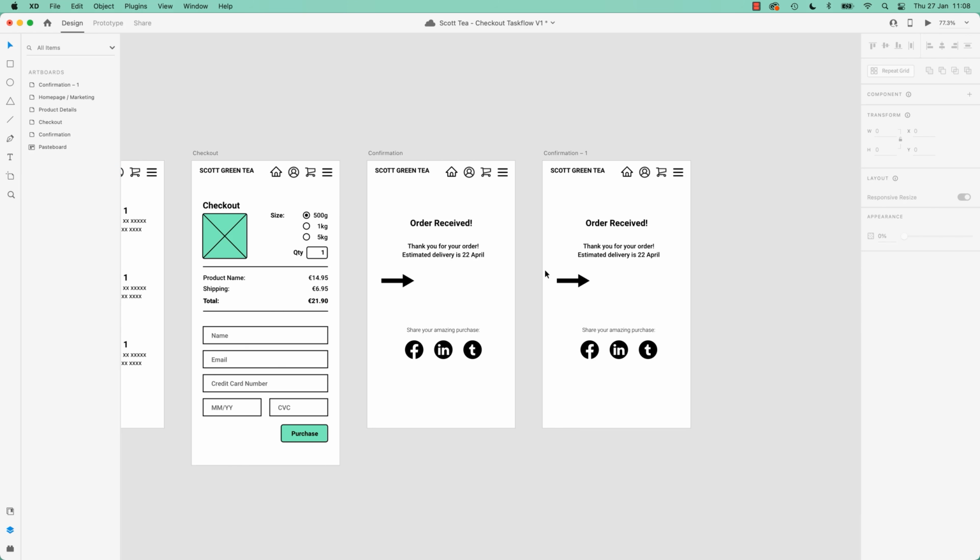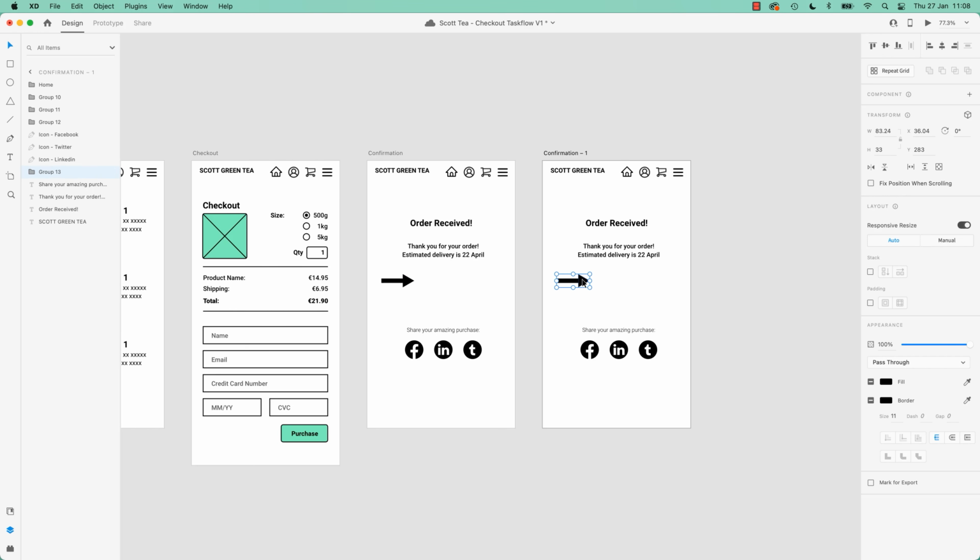It's handier if you name them before you duplicate the artboard, I guess, but I want to show you the hard way so you can do it the easy way later on. So these are the same. Something needs to be different. I'm moving this one across. If you hold Shift while you're dragging it, it'll do it in a straight line. And now nothing's going to happen.